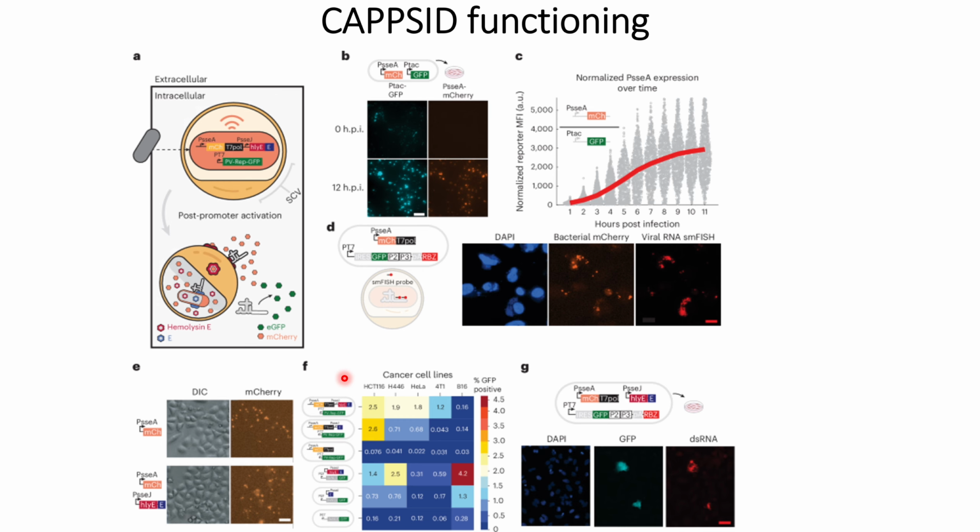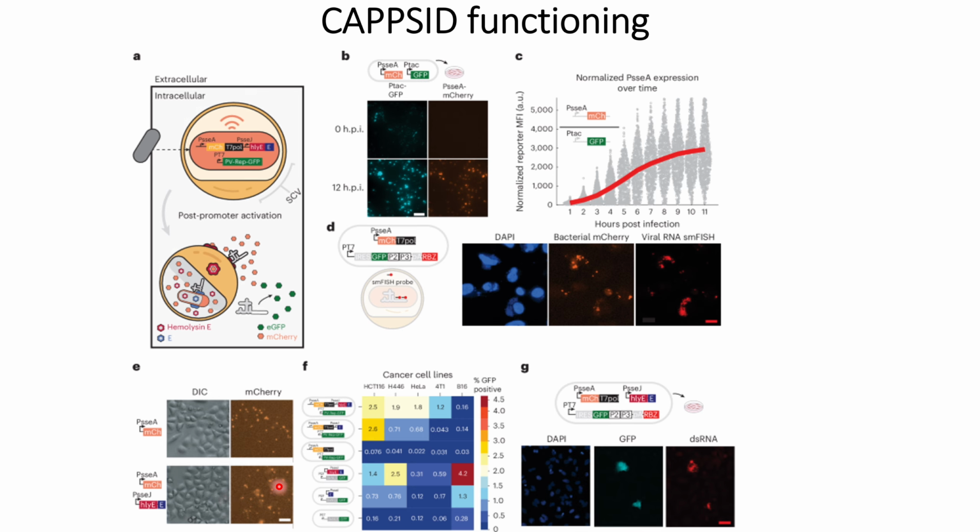Next, they wanted to check whether the SCVs are able to lyse after the translation occurs or not. So for that they use two different lytic proteins, HlyE and E. And here, when they don't use the lytic proteins, they can see the signals are more condensed. But when they use the lysis protein, they can see the signals are more spread out, indicating that the lysis occurs correctly.